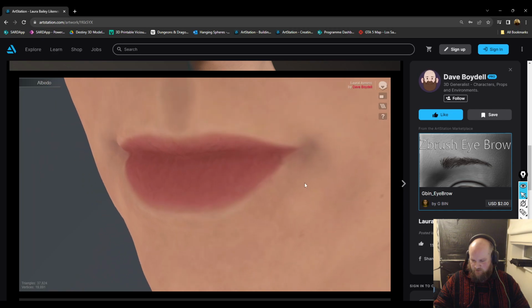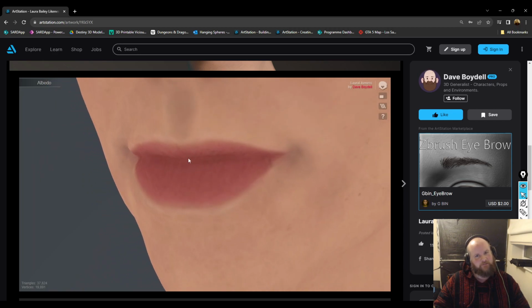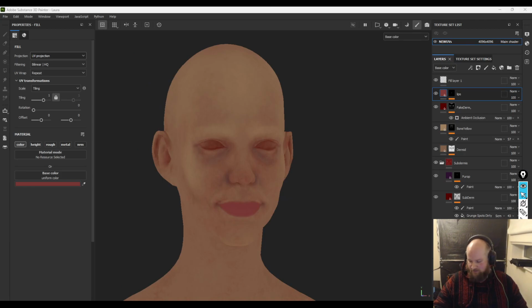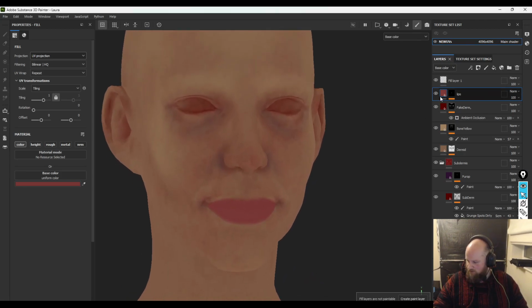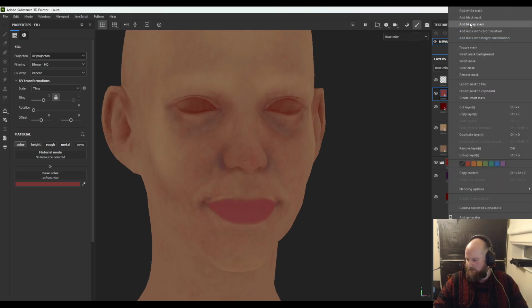So the next stage I'm going to do now is just make the lips a little bit more lip-like. Just by doing a couple of different fill layers, one a darker one, one a lighter one. The dark one I'm just going to have go into the recesses, so you can actually use that curvature map for this. And again, I'm going to use the curvature map to create the lighter sections. So not a lot of painting involved with this. But what I'm going to do is just duplicate this layer.